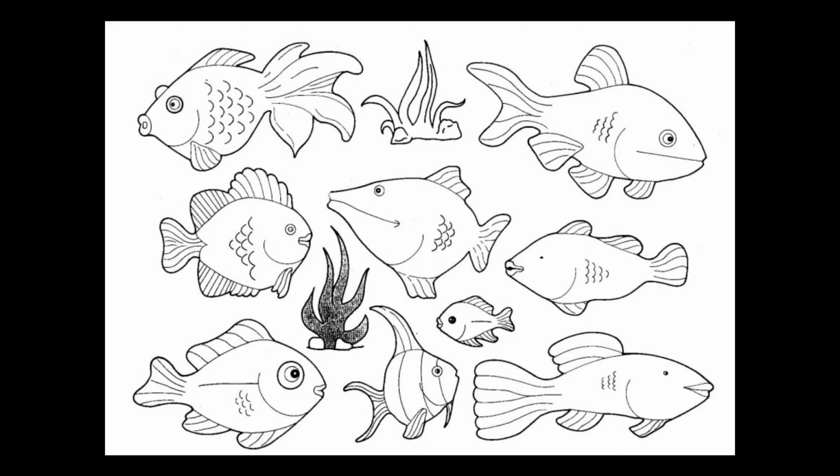Now, unlike the other class, the Goldfish Room, they had 30 minutes, but it's also because it was a little more detailed and required more time for them to do a good job and get as many fish as they could. On this coloring page, there aren't that many fish. So the total time to get this colored is 15 minutes. So this is a time where each kid should use their time wisely, not be looking around and staying focused on the task.